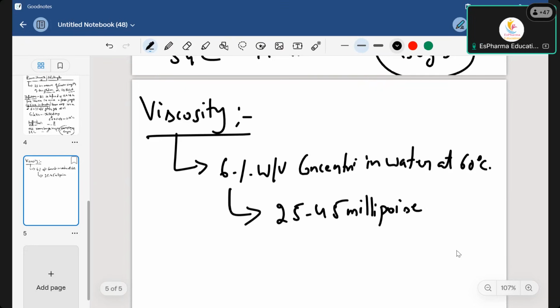Properties like Bloom strength, properties like acid and base hydrolysis, that is, how the acid treatment and the basic treatment are, and the isoelectric point, how all of these are. Apart from all these things, one more important point it should have is viscosity. Viscosity is also considered. Whatever gelatin we take, the viscosity check must be done compulsorily.